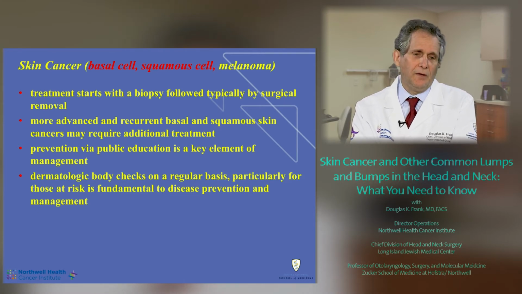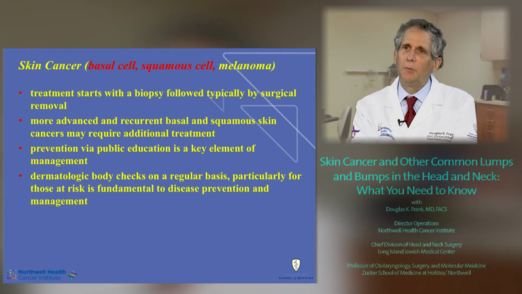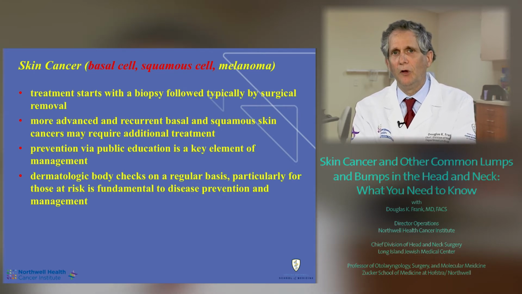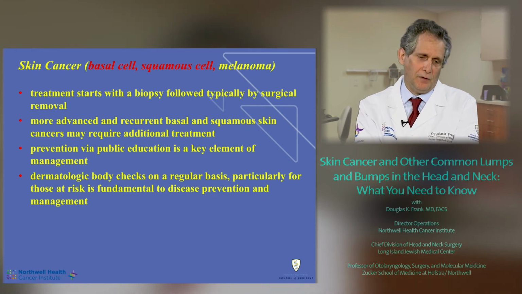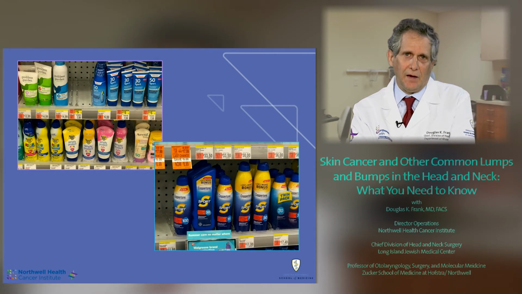And prevention via public education is a key element of management of skin cancer, and dermatologic body checks by an experienced dermatologist on a regular basis, particularly for those individuals who are at risk to develop skin cancer, is fundamental to prevention. And in this shot, these are various products that can be picked up over the counter in a pharmacy to protect at-risk individuals from getting skin cancer.